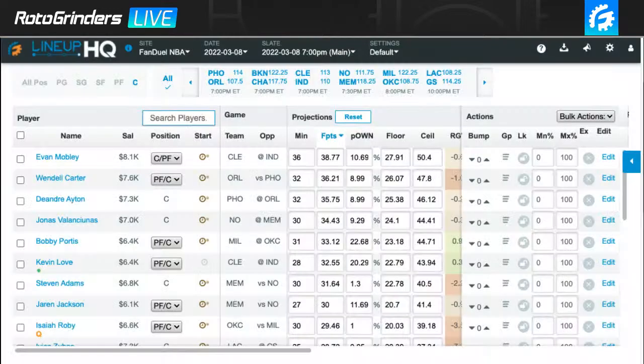The other part of it is that center is not very strong today. The two co-MVPs, whatever you want to call it, Embiid and Jokic, are not playing tonight. Our biggest projection amongst all centers tonight on FanDuel is Mobley, then Wendell Carter, Ayton, Valanciunas. It's not as loaded as it can be. So there's not a massive opportunity cost to get in cheap and move on, and hopefully it doesn't kill you. I thought it was an interesting thought, FanDuel specific.